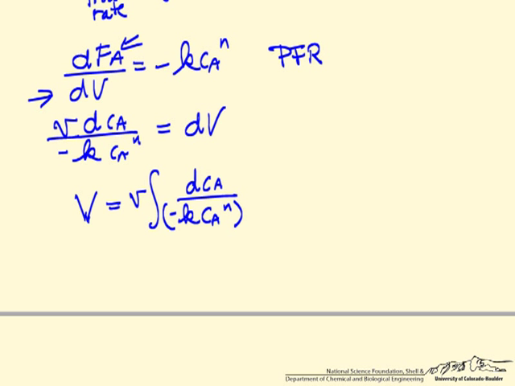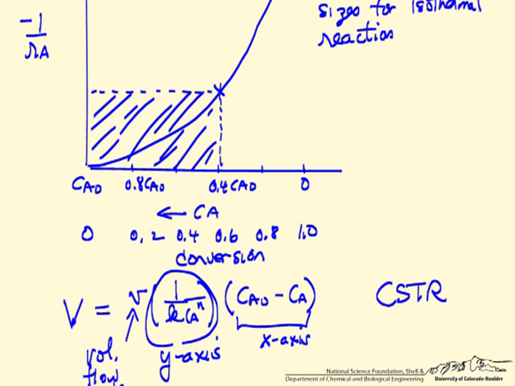We can rearrange so that the volume is just the area under the curve, which is the area under that 1 over the rate of reaction, with a minus sign. So this means we can look at this same graph and look at what the plug flow reactor volume is, and the plug flow reactor volume to get to the same conversion would be this area.